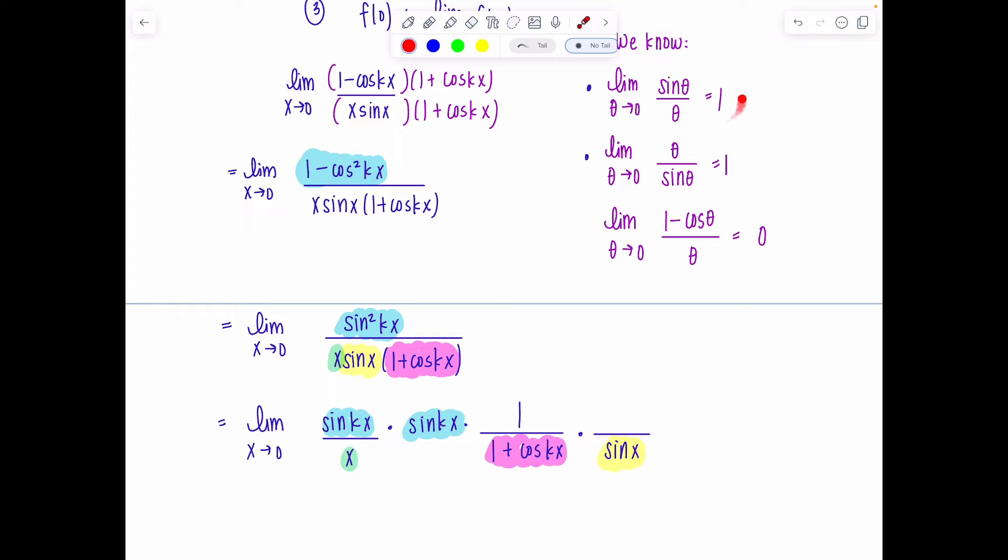Now, in order for me to use this first limit rule, theta has to go to zero, and then the argument, sine of theta has to match what's in the denominator. These have to be matchy matchy. I've got kx, but I only have lonely little x down here. I wish this was kx because then they would match and I would have theta over theta. I could say this whole term goes to one. So my motto is in math, you don't sit around feeling sorry for yourself that things aren't the way you want. You make it happen. Here we are making dreams come true. There's the k that I was hoping was there. But if I add an extra k in the denominator, I'm going to multiply by k/1 here at the end of the expression.